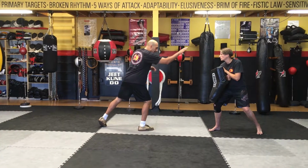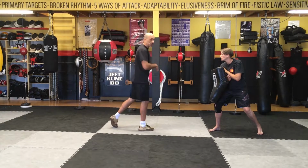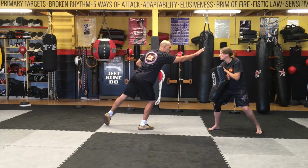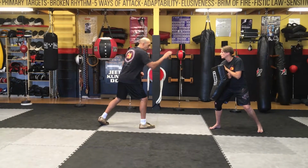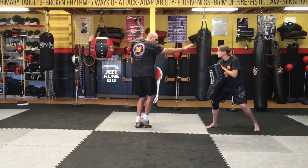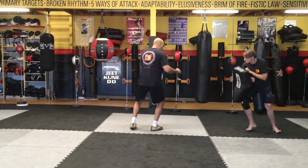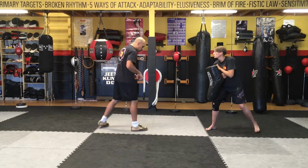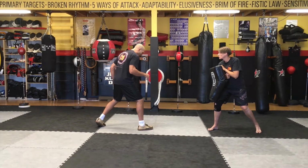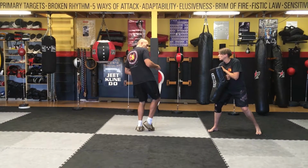We can always add in a hand fake to help increase the effect of the pendulum, and that's something like this. I basically draw the attention this way as my foot slides up. As my foot slides up, this distracts, so you get kind of forward, kind of pop into your kick. Starting with one square, I'm going to use my back foot first. I don't want to take a step with the front foot. I want to use the back leg first.